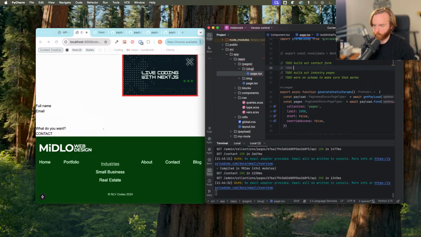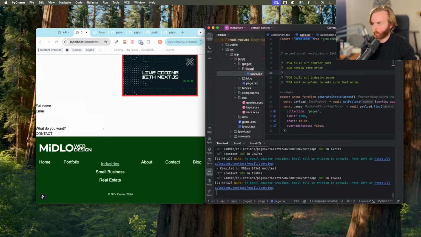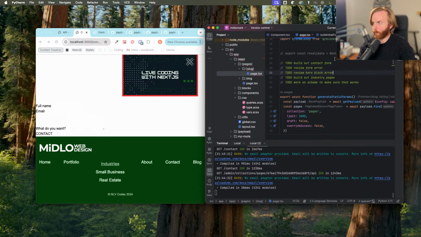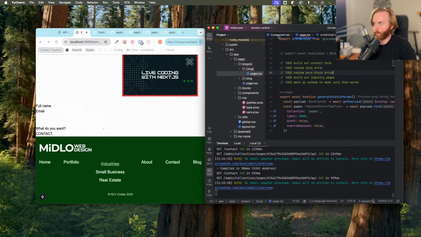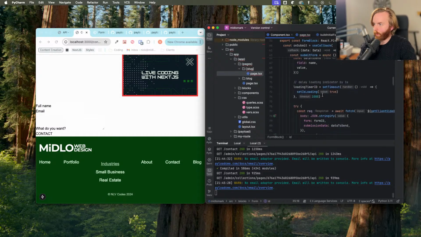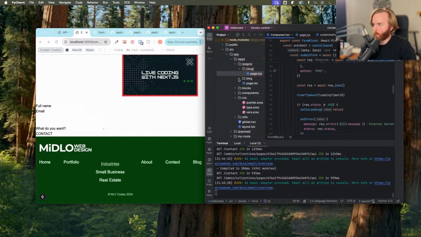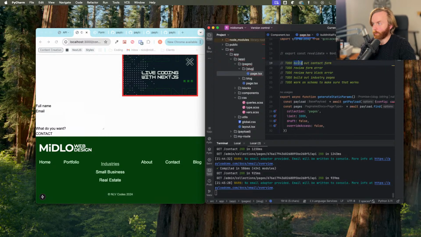So to do: review contact form, or really it's form error, then review hero block error. Great. So we're going to style out our contact form and then end the stream there, because then we can just check off this one to-do list, which is what I set out to do today.